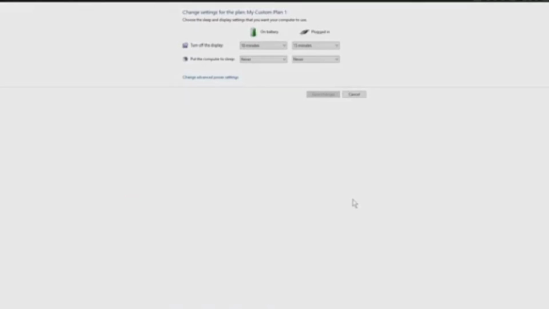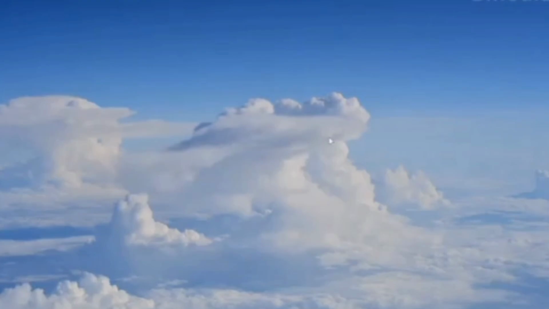One thing you definitely need to do is to check if the paging file is on one of those disks, because then it spins up very often. If so, we need to move it to your main disk. To do this, we go to search, type performance, then click adjust the appearance and performance of Windows. Here we can go to advanced, and here we can see virtual memory. Click change.